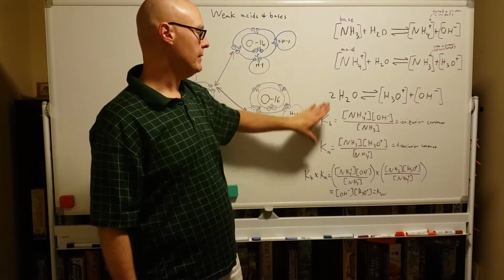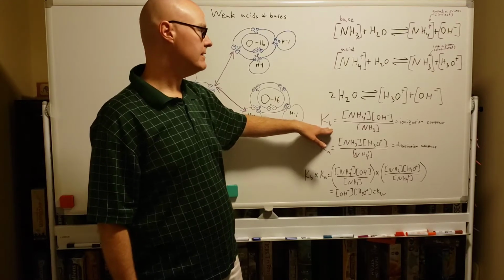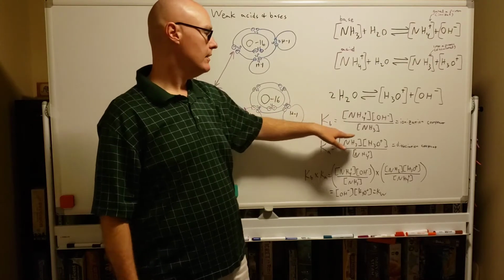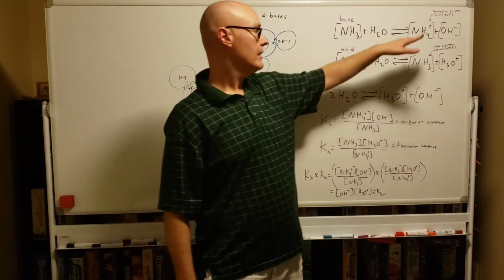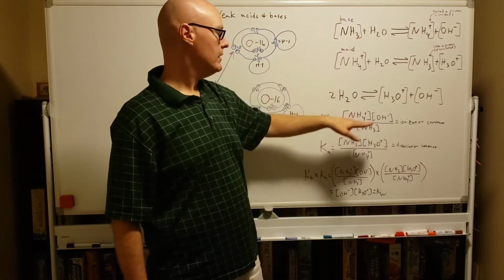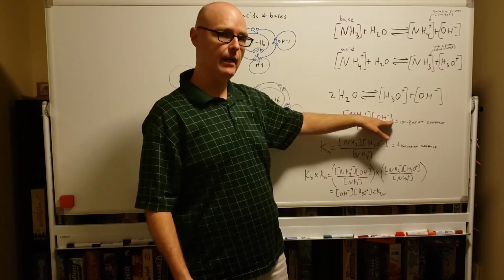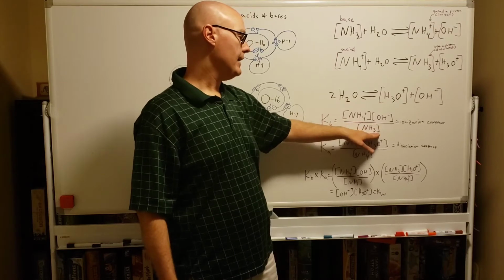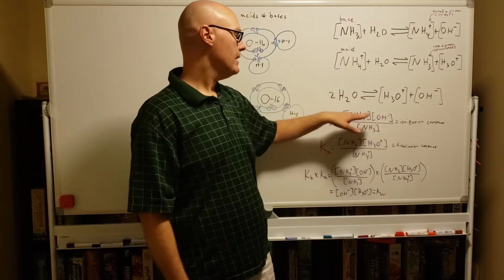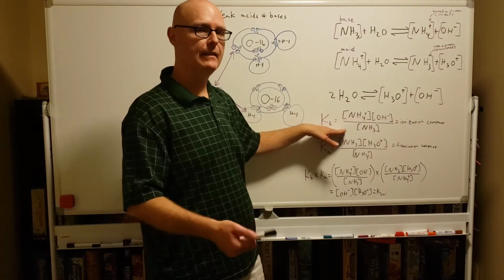Okay, so I'm in equilibrium, so I will have an ionization constant of my base. My base is going to have a constant for the amount of ions it produces based on how much I started with. So I have my ammonium and my hydroxide divided by the amount that I started with, which is my concentration of ammonia. That will give me my ionization constant. So this will be a constant at this equilibrium state.